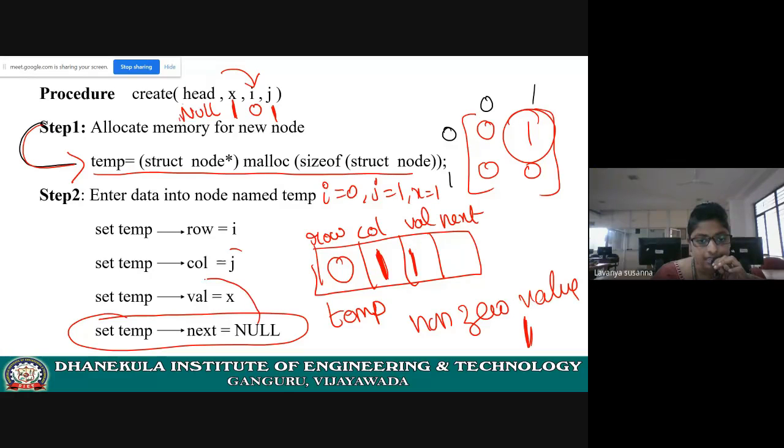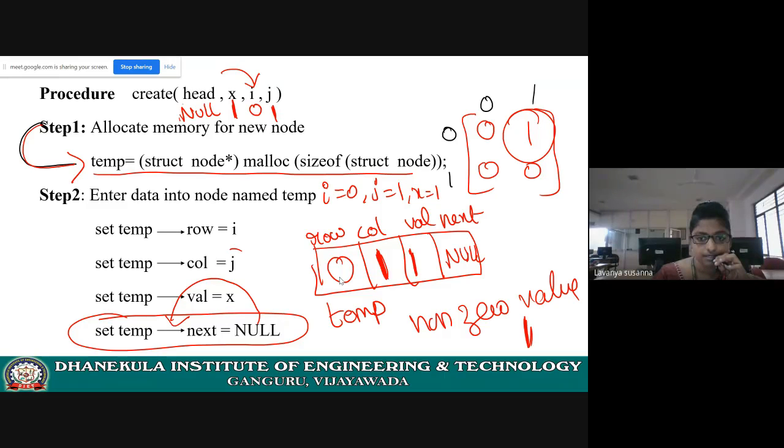Null you are inserting in temp next. So now the temp next field will be null. I hope you understood. Now the first node is created.